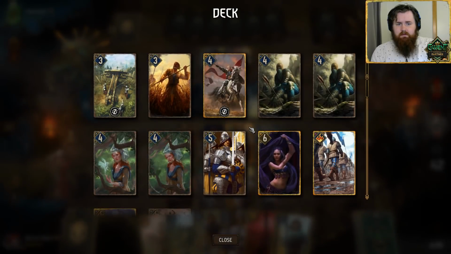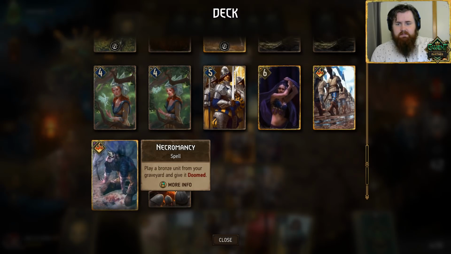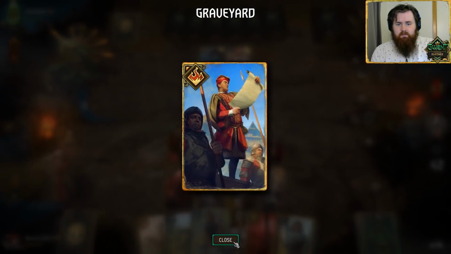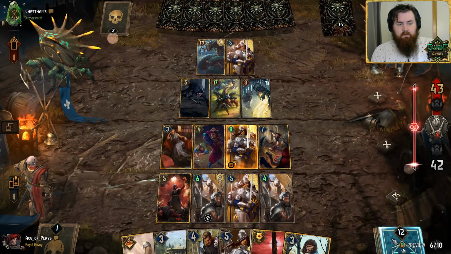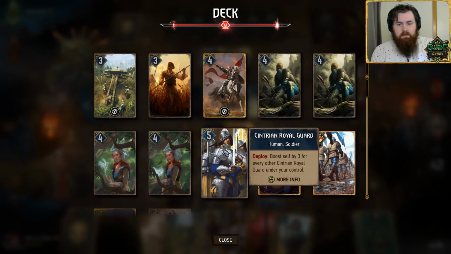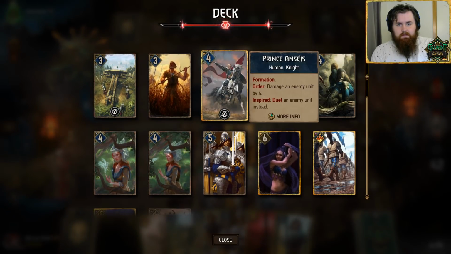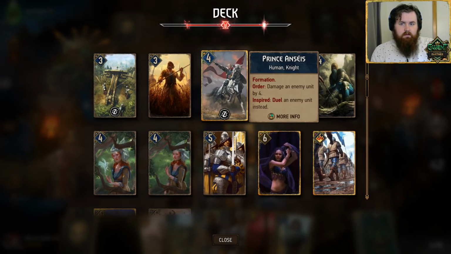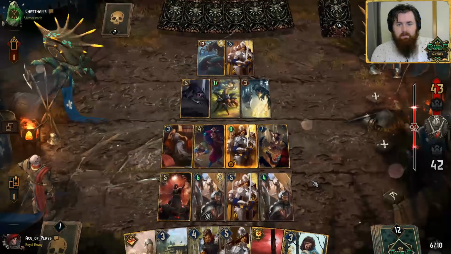Let's see, I'm gonna decoy and really anything but this. And I guess this. Ooh, necromancy would suck. Does it play unit? Okay, it doesn't. It only plays units, so anything but this. This. I don't want to commit this, but it's fine. These would be great.